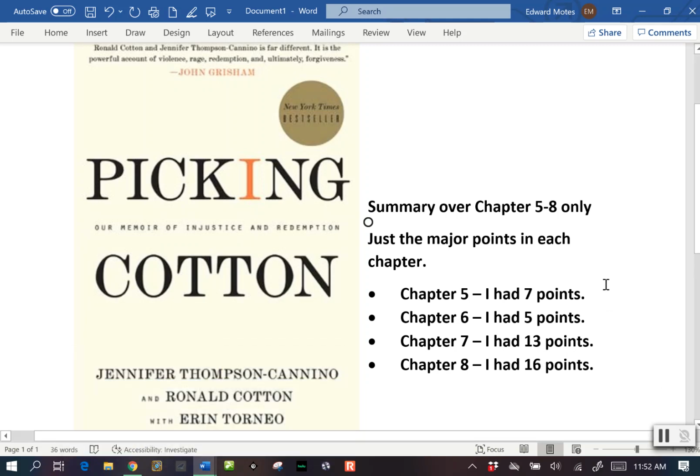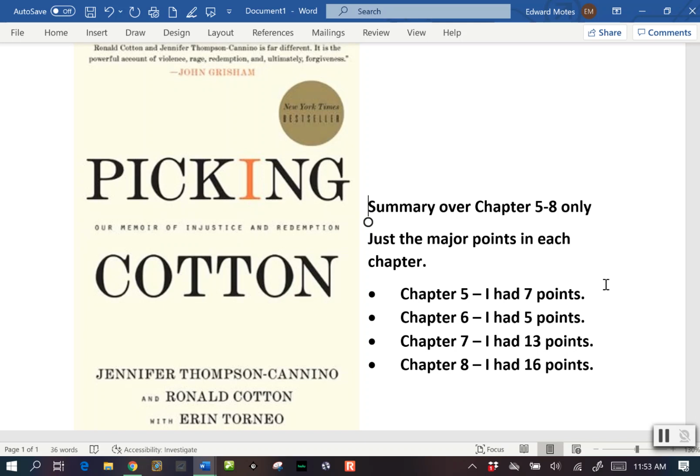Okay? So when I look back at each of these chapters, I had highlighted and I wrote in the margins in blue ink. So what I did was I took a different color, I took a red pen, and I simply put a little star in the margin where I thought that's a major event that needs to be included in a summary. Okay, there's a lot of detail in here. But remember, a summary is just going over the major points.